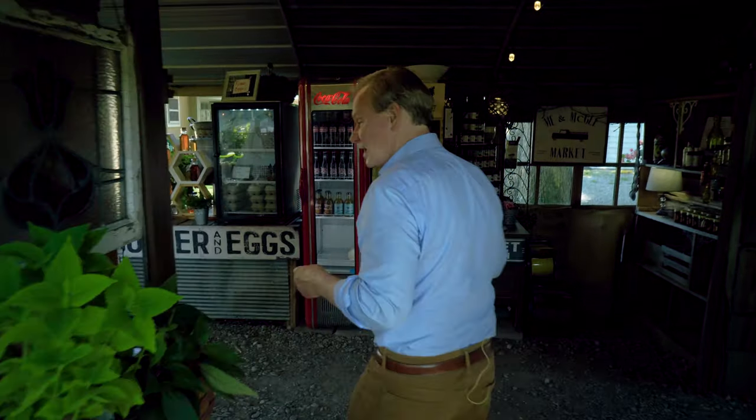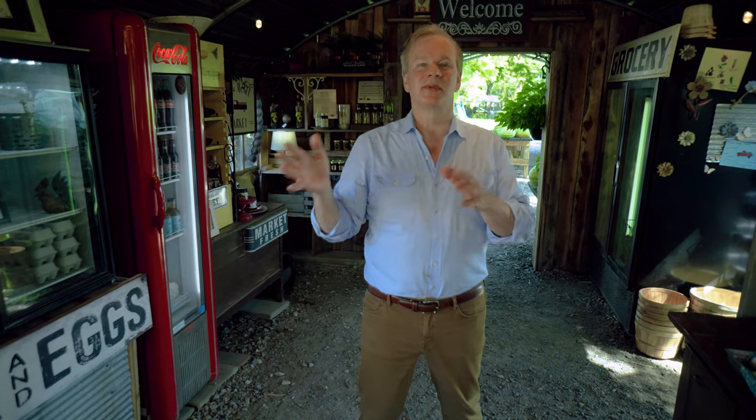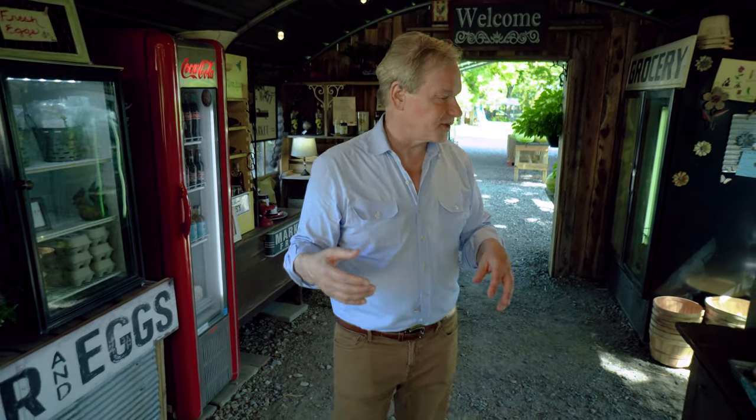We've seen a feast for the eyes with all the flowers and plants, but what about the feast for the tummy? That's one of the things I really love about this place. What they do is they focus on so many local farmers and carry their products here at Me and McGee. And I just was curious, in your own community, do you go to the farmers market and really try to support specific farm families? I'm just curious about that.